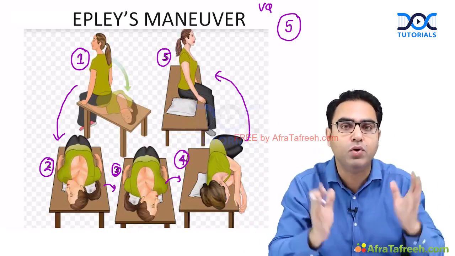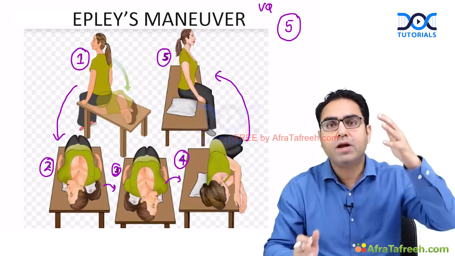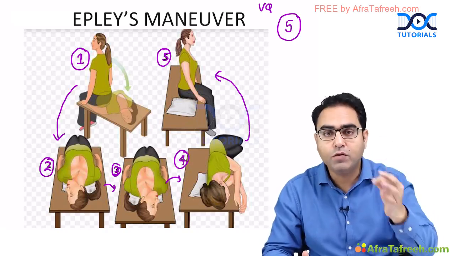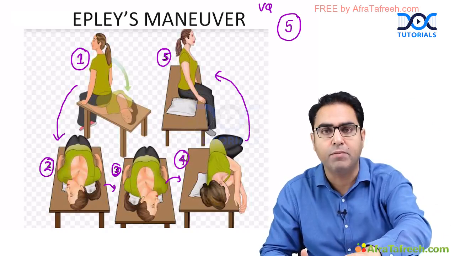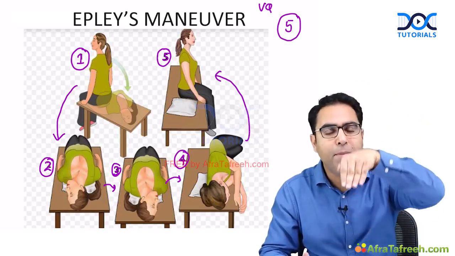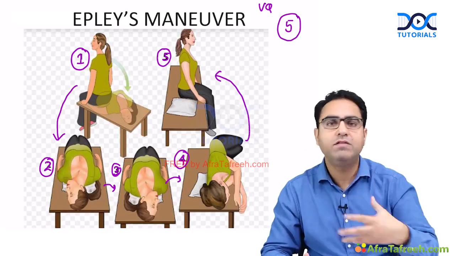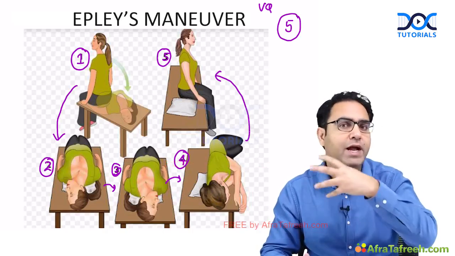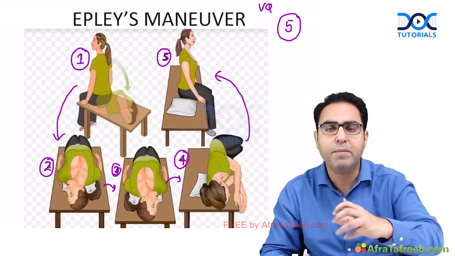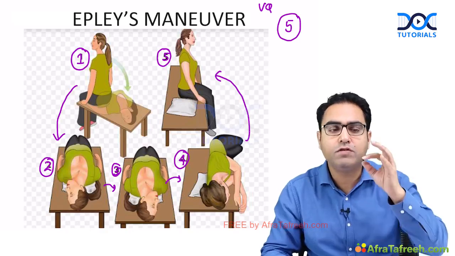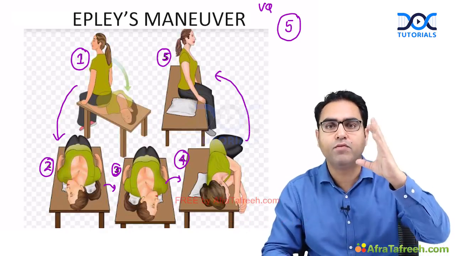What you are trying to do by this is send the otoconia back from where they came. From where they came, utricle and saccule, beta. You are trying to send the otoconia back to the utricle and saccule, and once they reach over there, they get dissolved, beta. Most of the cases, they get dissolved, they get eliminated, okay? It's a miraculous therapy, beta.